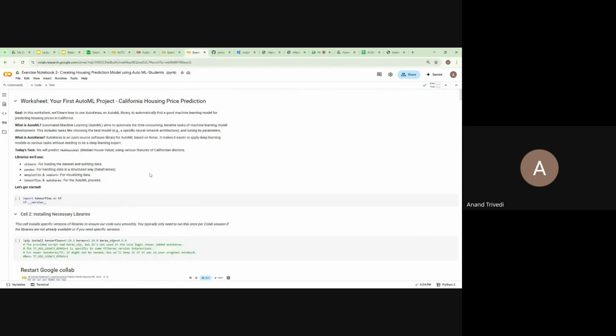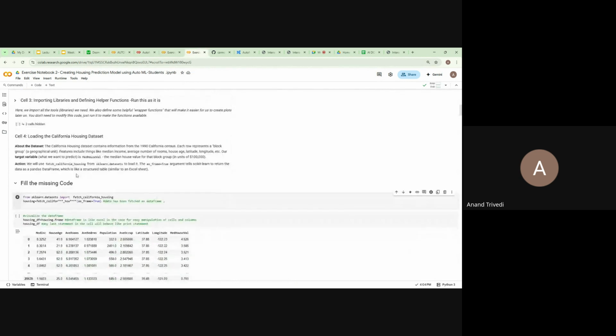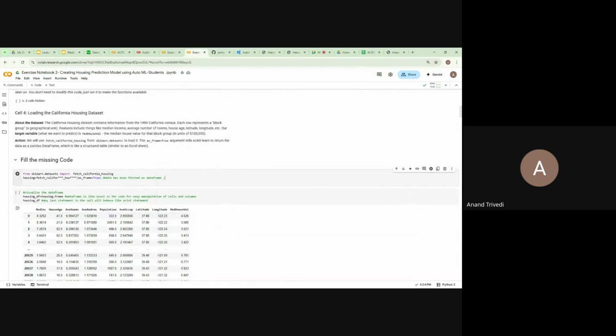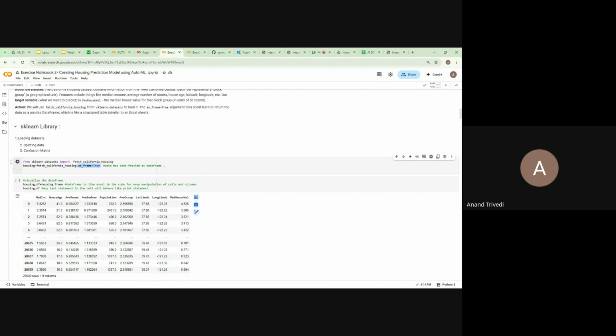Although in the exercise, if you go ahead and see, I have written each and everything very carefully, right? What is the meaning of as_frame equals True? The argument tells scikit-learn to return the data as a data frame, which is like a structured table, similar to an Excel data sheet. That is just for visualizing purposes, right?